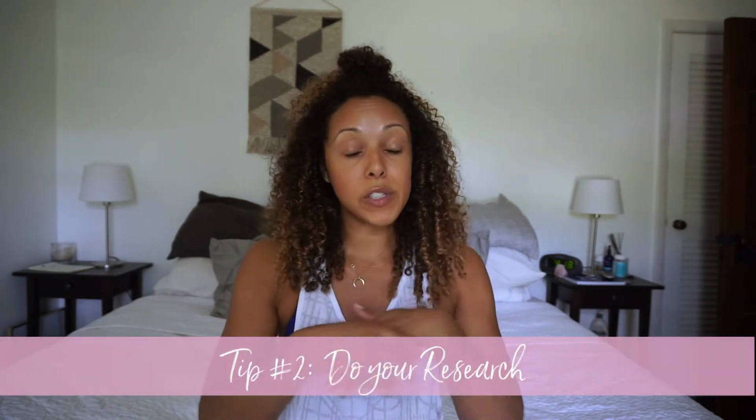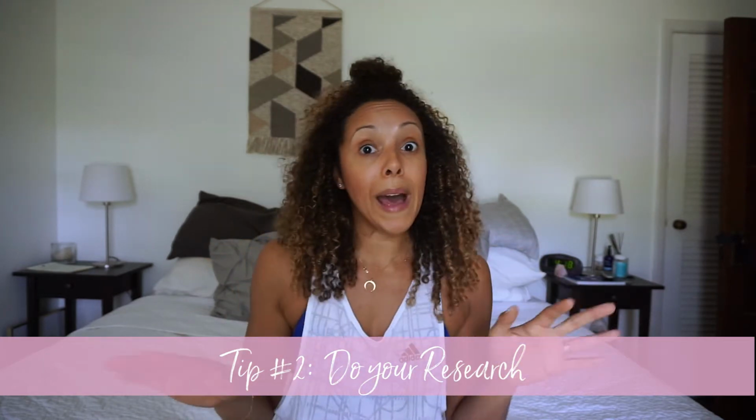So tip number 2, this kind of goes along with what I just said about Google Maps, where you can find a deli or pharmacy or somewhere where you can get some things. Just do your research before you head out, just so you know what's close by. Also, what the hotel gym is like, if it's big enough, how big maybe your room's going to be, so you can do an in-hotel workout. You just never know what you can sort of save on or just make yourself a little bit more prepared for. I'll usually look for a grocery store, preferably like Whole Foods or Trader Joe's, to see how close by that is, to see if there's any other snacks that I want, like fruit or any perishable stuff that needs to be refrigerated that I couldn't travel with. So that's tip number 2, do your research.